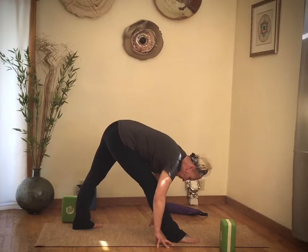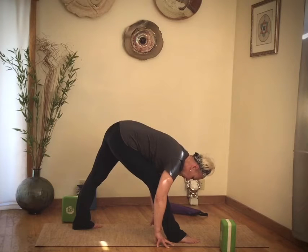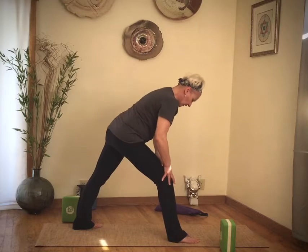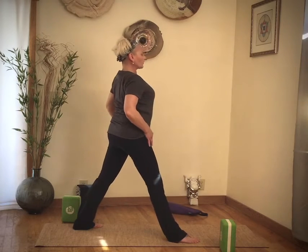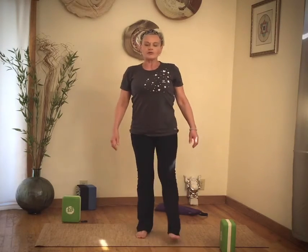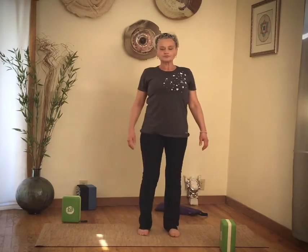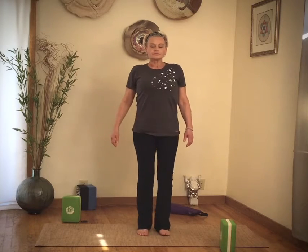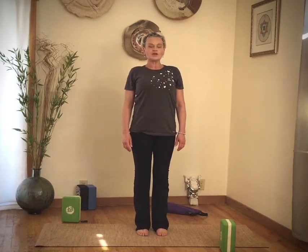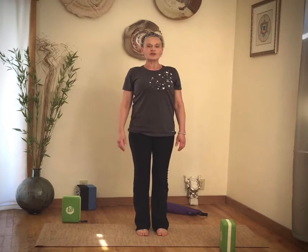And to come out of the pose, firmly press the right foot into the ground. The mound underneath the big toe, slide bend to the right knee. Press that right foot into the ground and slowly come up. Good. Step the feet together, shake off the legs. Just a moment here in the symmetrical position before we go to the other side.